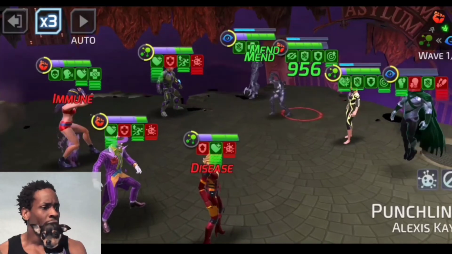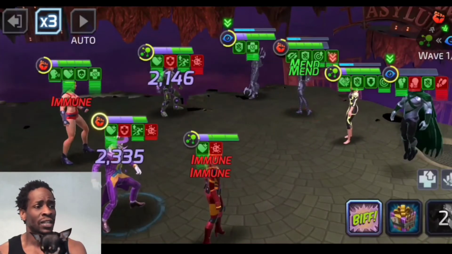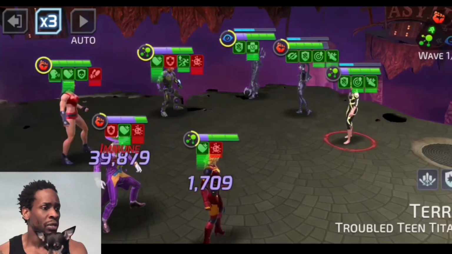All right, so Spectre is about to fall because I think he has bleeds on him if nothing else. Oh, nope, we took him out with Biff.